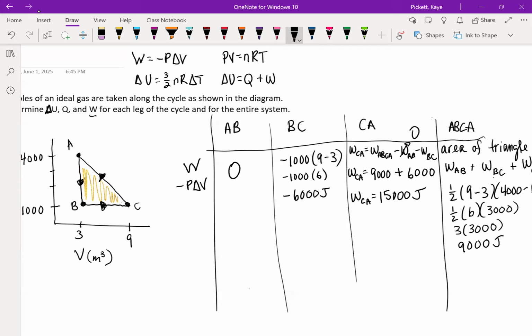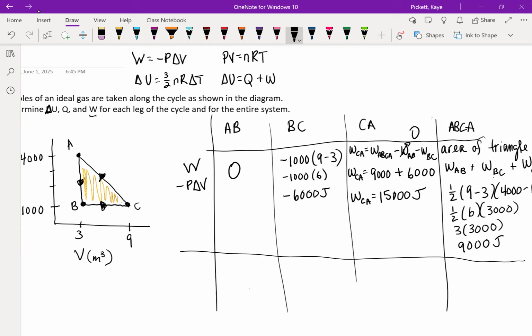And that makes sense because we're compressing it and we're increasing the pressure at the same time. So we're not just compressing it with constant pressure, we're compressing it and increasing the pressure. So it makes sense that that's going to have a significant amount of work done. And it also makes sense because that's a positive value. This number needs to be more positive than this is negative because I had positive total work done. If we were going the other direction, my work would be negative.